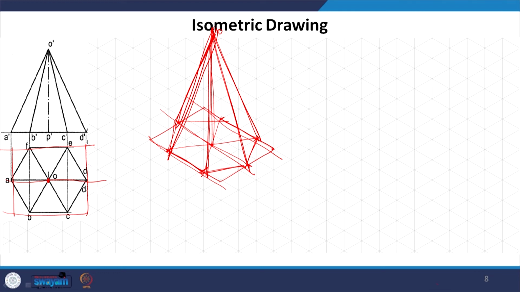fundamentals will always hold good. They are parallel to each other, which is what we saw. We can simply make the rectangle and arrive at these reference lines. If I join this, this is going to be parallel to this, which it will be. So, if I join these two, this is going to be parallel to these.